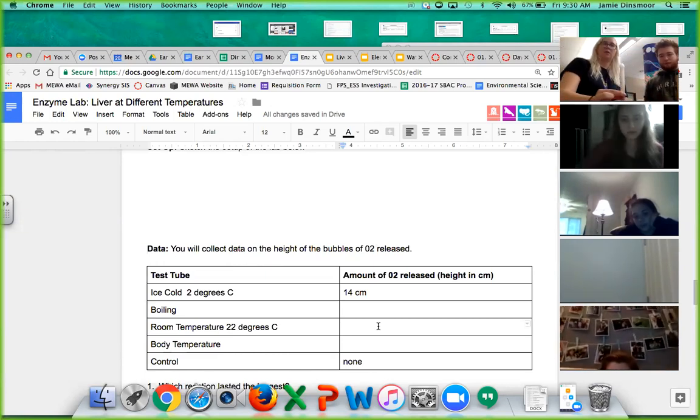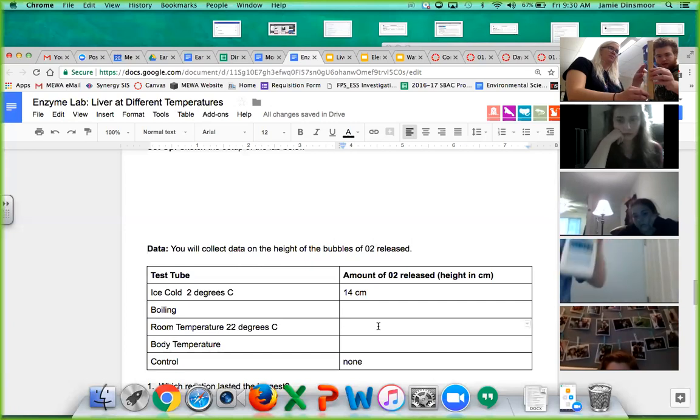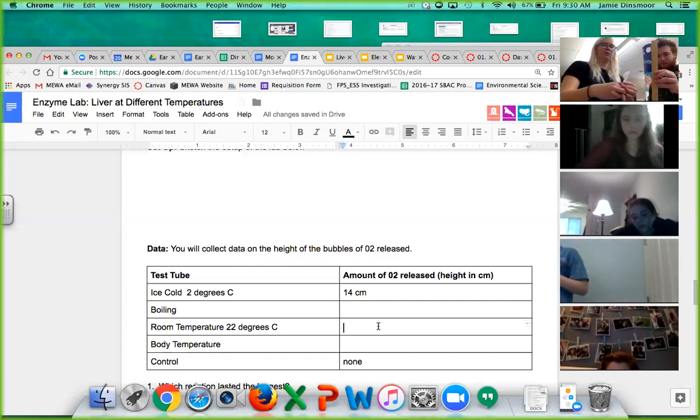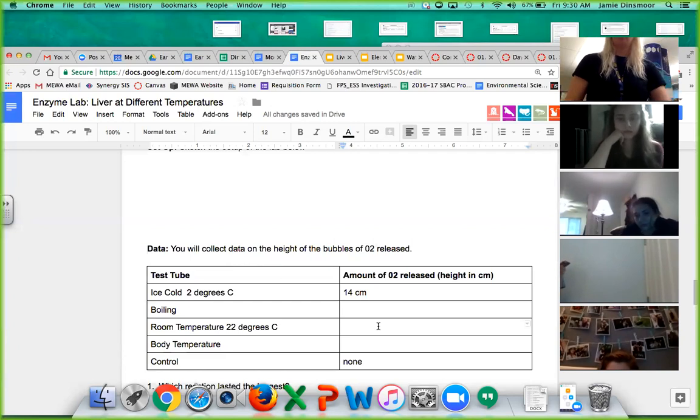That's gonna go all over your computer. Yeah. Move it away from the computer. Okay, so this time we actually have bubbles falling down the side of the container. So would we say that's more? Definitely, right? If we count these peaks of bubbles, I would say it would have come up to here. Yeah, so probably over. So about maybe 18. I would agree. Okay, so our room temperature liver produced more bubbles than our freezing cold liver and went up to about 18 centimeters.